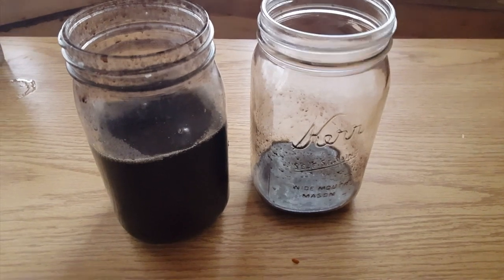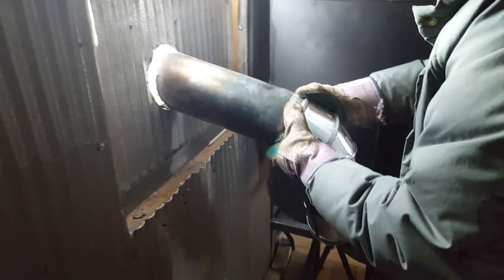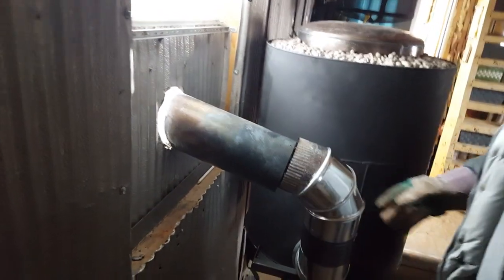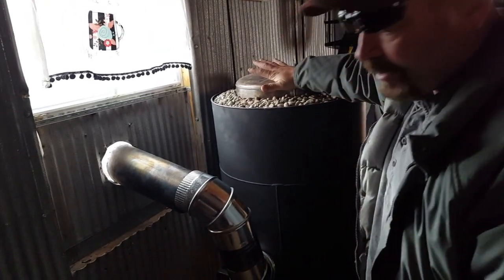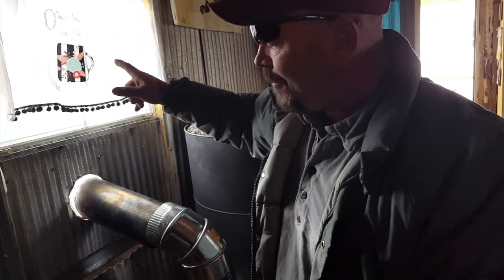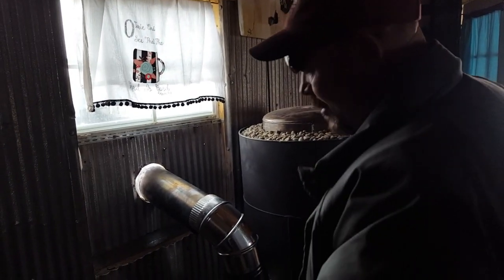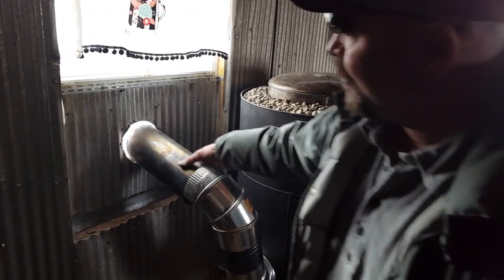This stove works really well as long as it has enough oxygen, but the pipe is single-wall — it's just tin — it doesn't have that double wall to keep it insulated so the air stays warm as it moves out. This is condensation — what I collected in one day from the time it started to drip. Darwin thinks that because it's a single-wall tin pipe, it's cooling too much as it comes out. The hot air forcing up the insulated riser creates a positive pressure, but by the time it gets to the uninsulated section, the cold outside air pushes down and it just fights against each other.